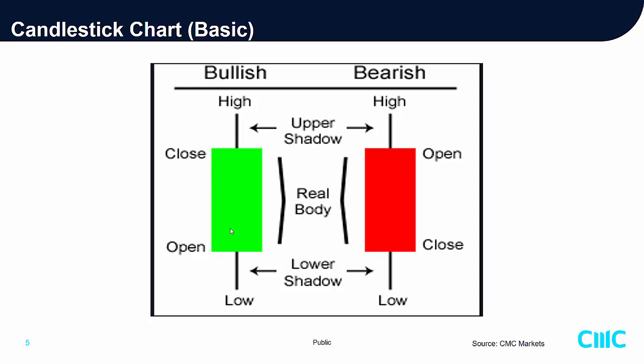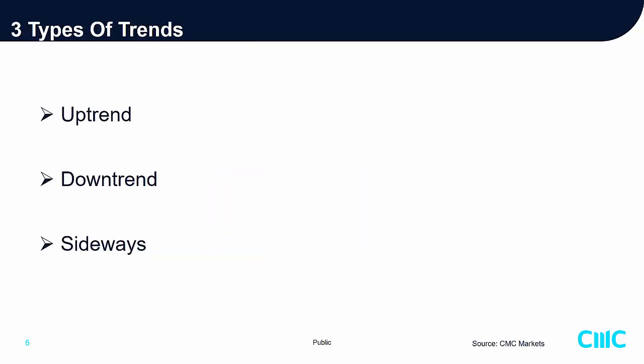What it means is that if we see a green candle, the closing level for any particular period is higher than the open. And a bearish candle, which is typically depicted by a red candle, is where the close is lower than the open. So if we see a series of green candles, it tells us that the current movement is more skewed towards the bullish side. And if we see a series of red candles, the current movement is skewed more towards the bearish side.